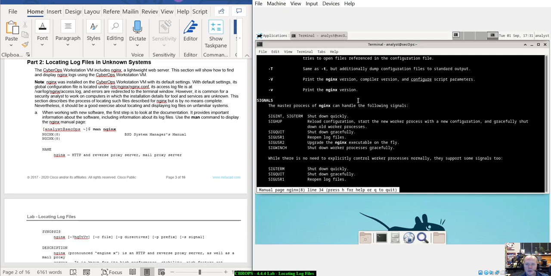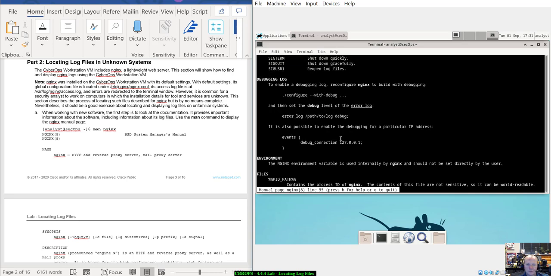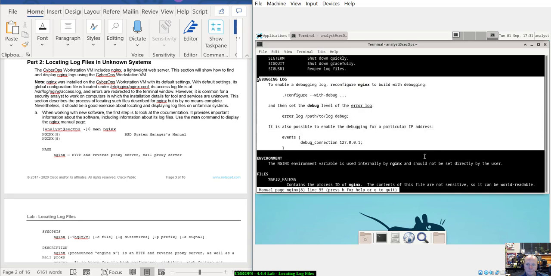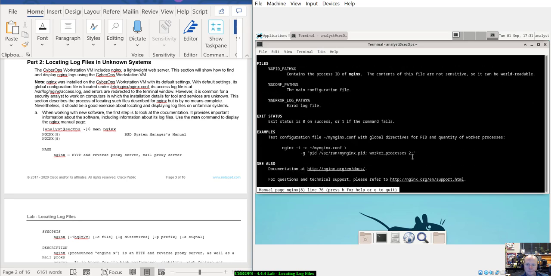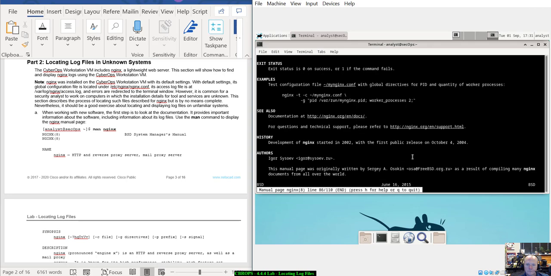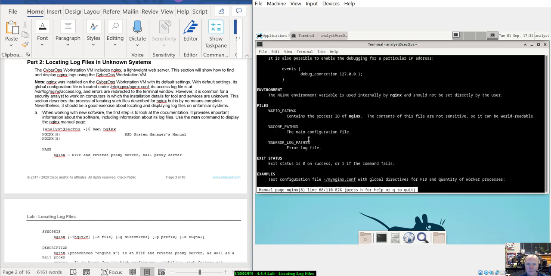Signals, it can handle the following signals. There's log files. Let's see. Debugging log. And that's it.